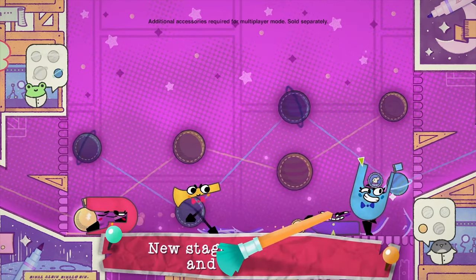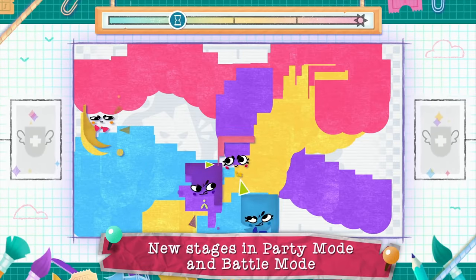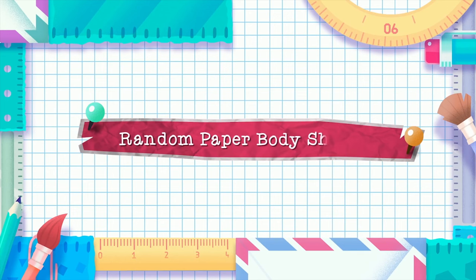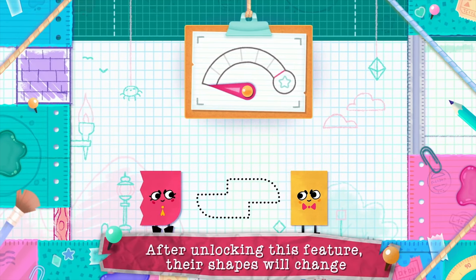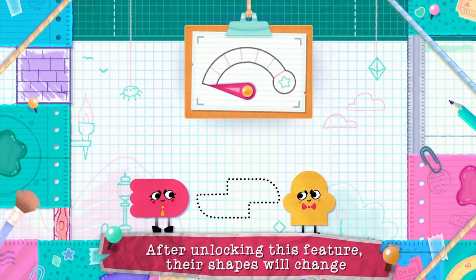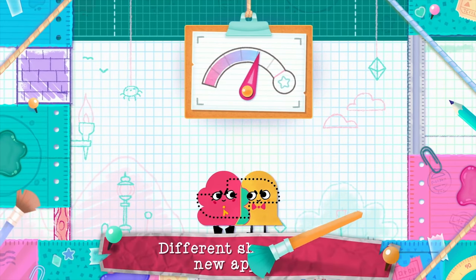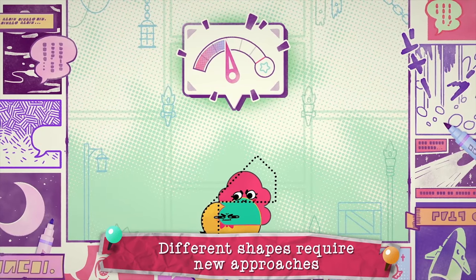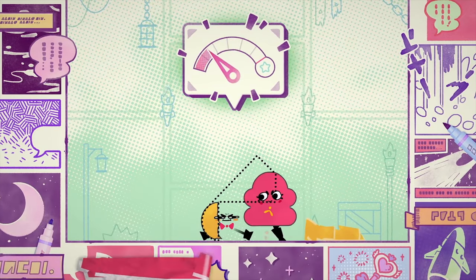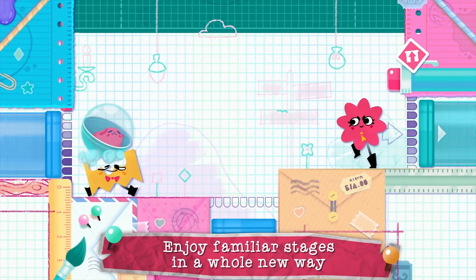Not to be outdone, both Party Mode and Battle Mode have new stages as well. A new feature promises to shake things up. Every time you play, Snip and Clip will look a little different, even in stages you've already beaten. The puzzles may seem familiar, but with these new shapes, you'll have to come up with new solutions. Which means you've got your work cut out for you.